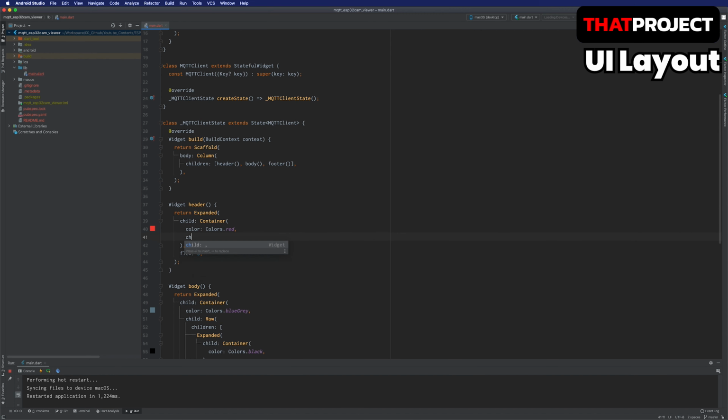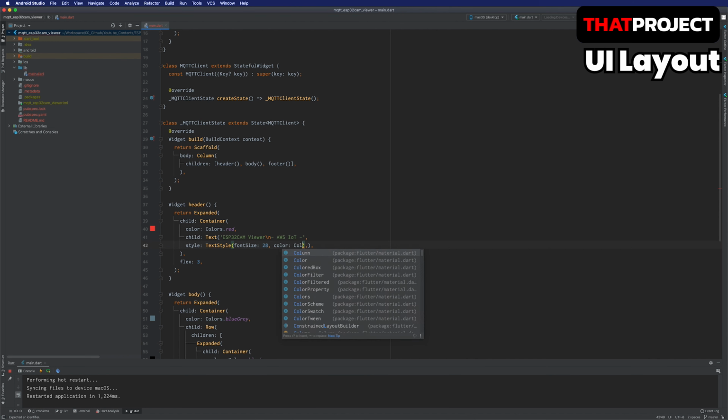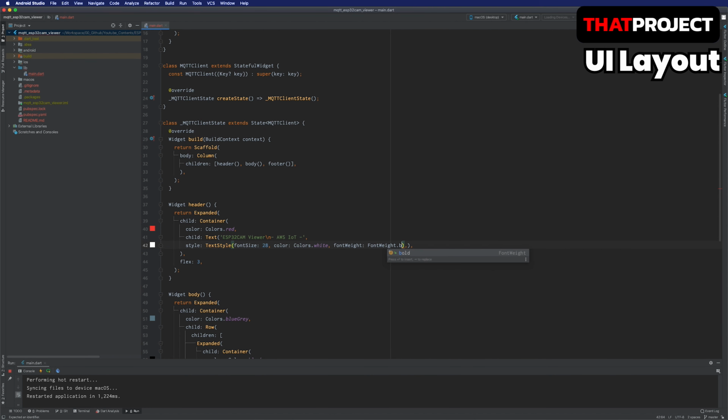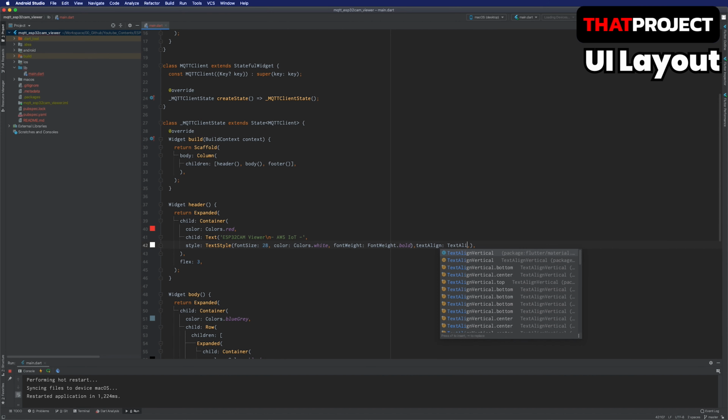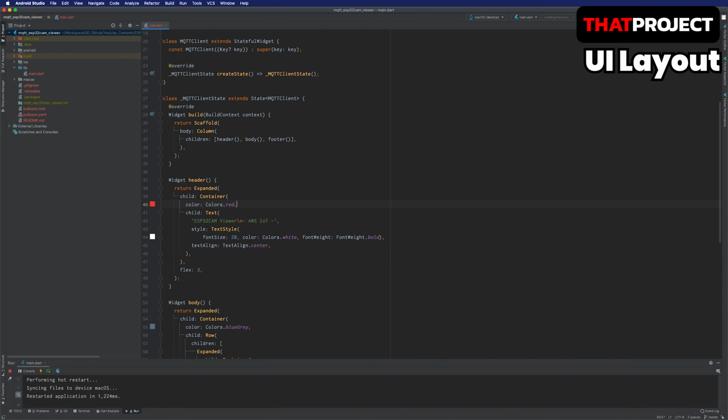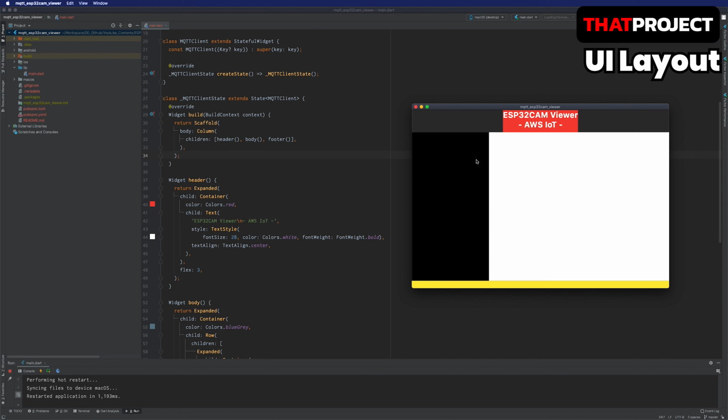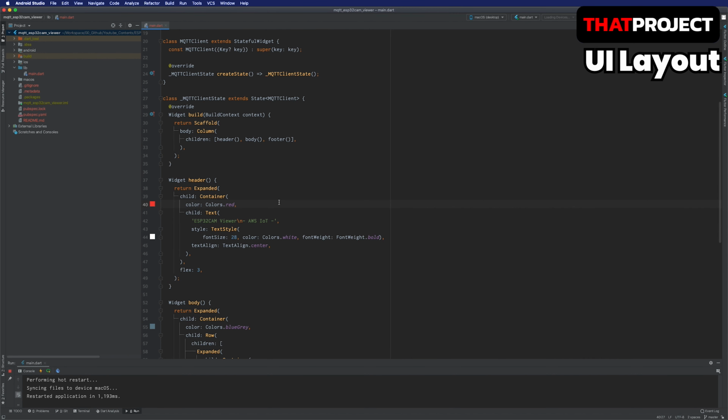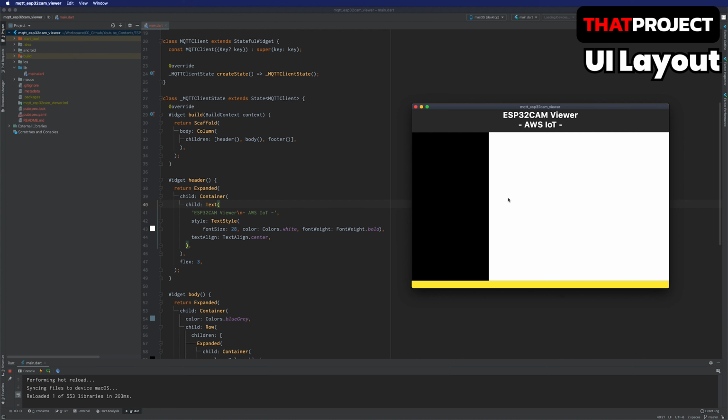Now let's add the title of the header. You can simply use a text widget to put the text you want. Also applying the style to the text. You can see that the color we put in the container has decreased by the horizontal length of the text widget. If we have a child widget in the container, the length of the container is assigned as much as its child. Now I don't need a color to check where it is, so I delete it. It has been applied.